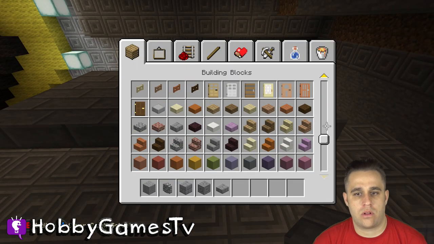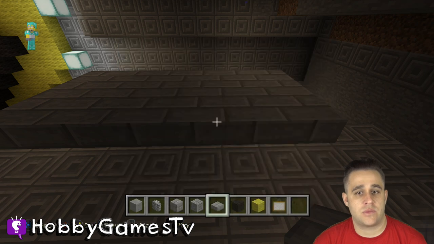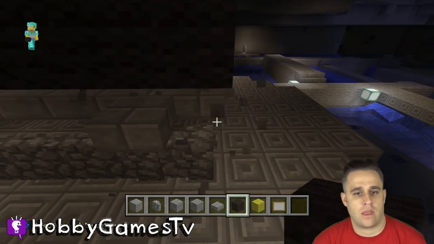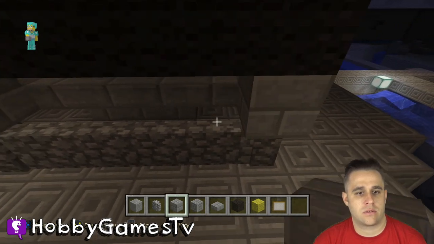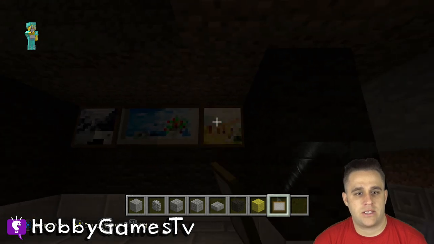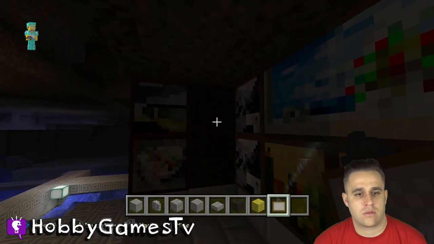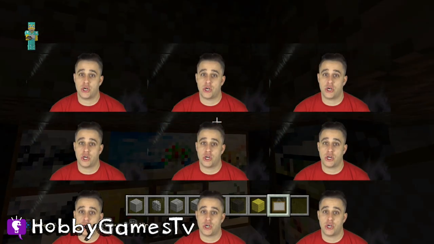Then I'm gonna grab my black wool, and grab your yellow wool too, just for that, and some paintings. All right, so I'm gonna do my black wool here. And for this back row, I'm actually just gonna use the stone brick so that it connects. I want it to touch. There we go. And then we'll grab our black paintings and we'll just put them up kind of like a computer screen. Perfect. Cool. So now we got the Batcave computer.